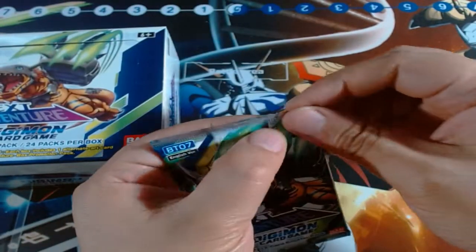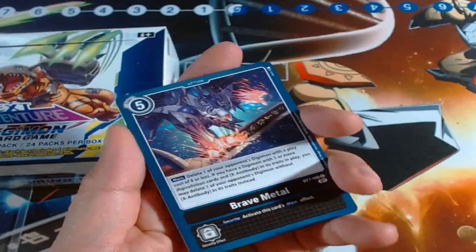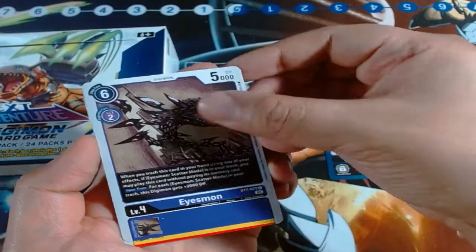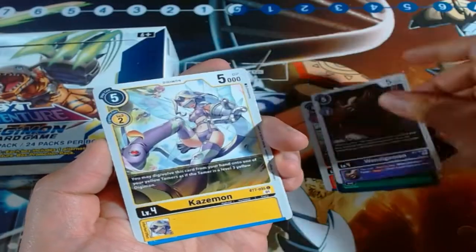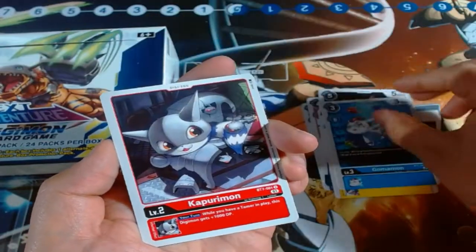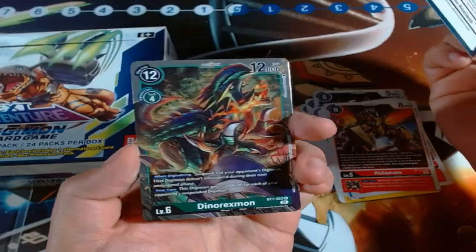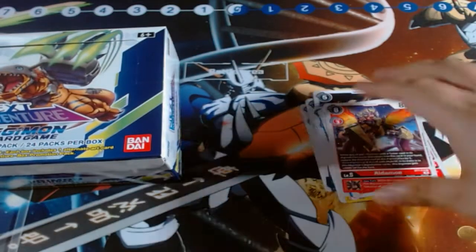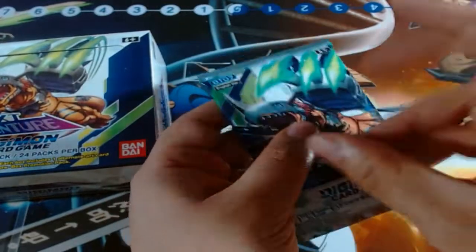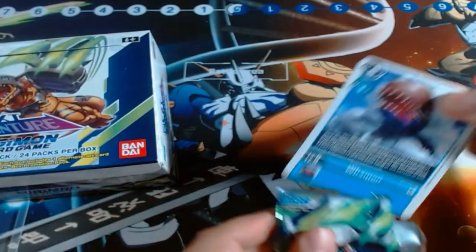Come on. So, I think there's going to be one more super rare. Brave Metal. Thunder. Hey, lady. Who hides behind you? Jaw. Dino Rexmon. I think that's the third one. Dino Rexmon. Few more to go in this box. Sprinkle, sprinkle.